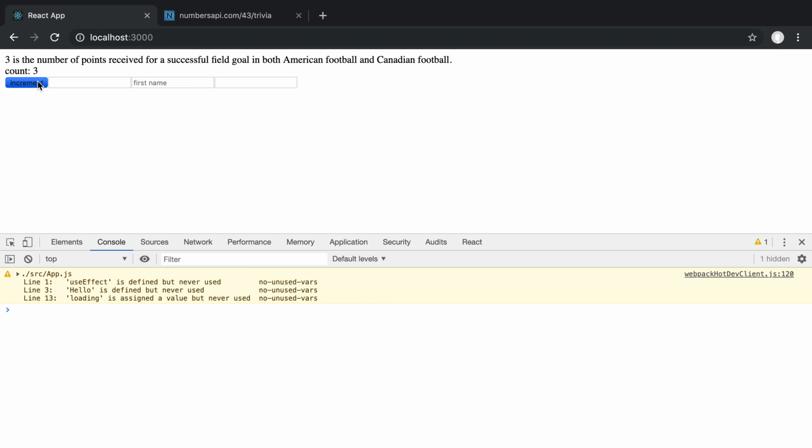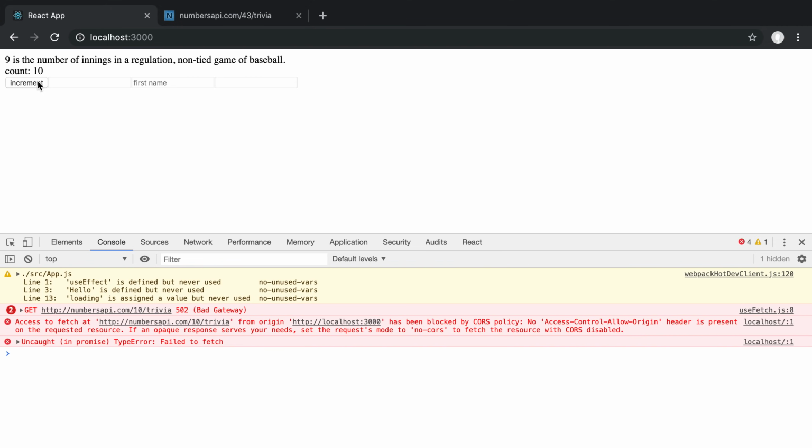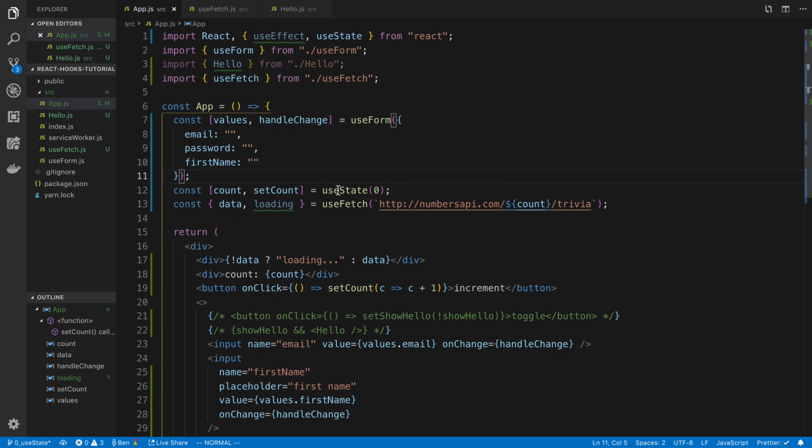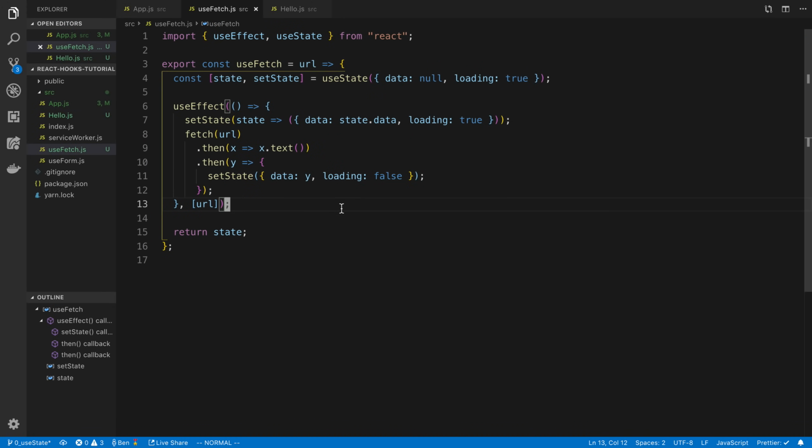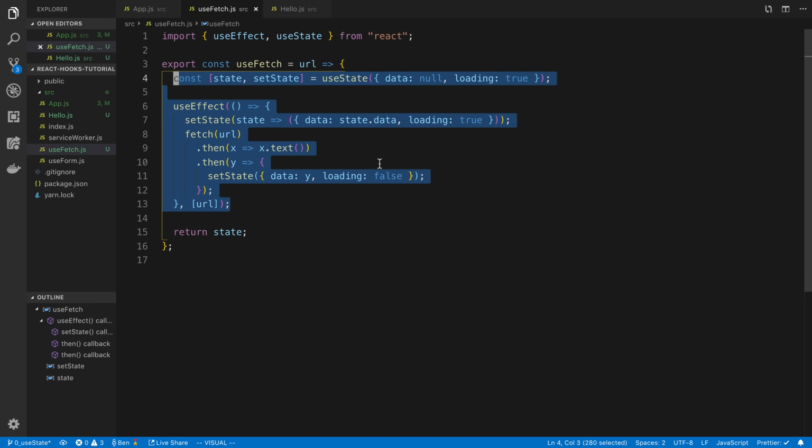All right, so now we have a little bit smoother of a transition, but there we go. Notice how every time I increment this, it looks like "bad gateway 10." Looks like we hit a problem in the API. Maybe we're making too many requests. But either way, we've made 10 requests. Every time we increment the counter, it updates the state here, and it's passing that value to our useFetch, which is updating these values. So we're starting to see where this can be kind of fun and useful.